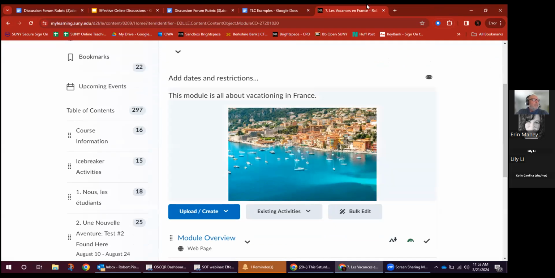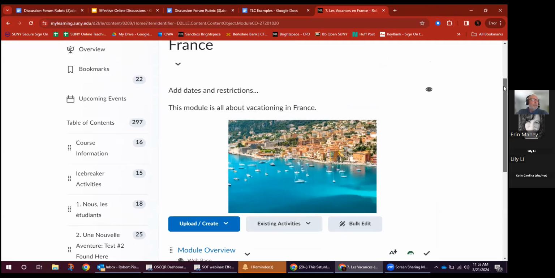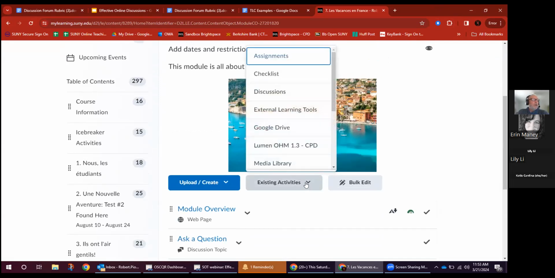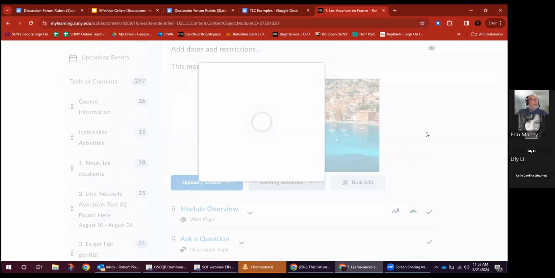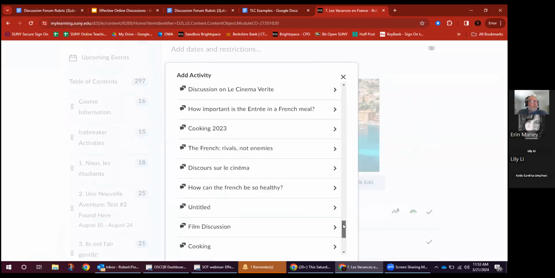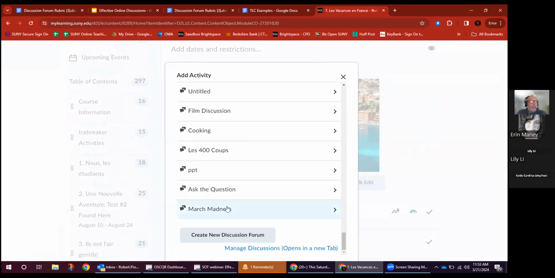Here in Brightspace, I navigated to my last module, which is Les Vacances en France. And so I then use the existing activities button. I go to my discussions. I remember that if I created it new, I can go all the way down and I'll find it at the bottom.